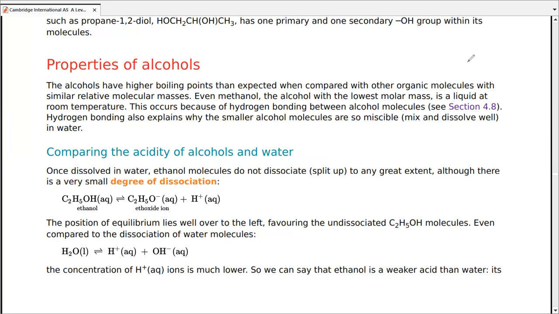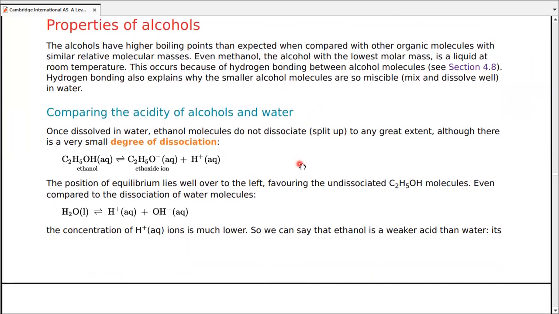So this also brings us to one more important point, comparing the acidity of alcohols and water. Now, when I use the word acidity, remember, we use this word wherever the hydrogen can be released separately as an H positive ion. Remember, an acid is an acid because it can give away the hydrogen ion. Whenever I use the word acidity of alcohols, or of water, it is the capacity of an alcohol to give away the hydrogen as H positive ions, or the capacity of water to give away the hydrogen as hydrogen ions. So let's discuss that in detail.